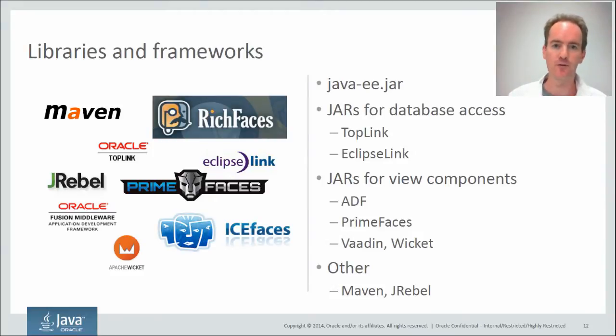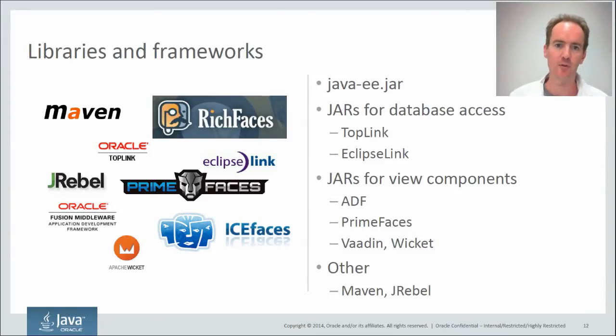Two other common tools and technologies that are used together with Java EE are firstly Maven and secondly JRebel. Maven is an Apache project and it's focused on providing predefined solutions for building and compiling and testing and running and distributing your application. So instead of using Ant scripts or some other scripting language, you can use the predefined goals that Maven provides for testing, for building, for distributing, for bundling JavaDoc and things like that.